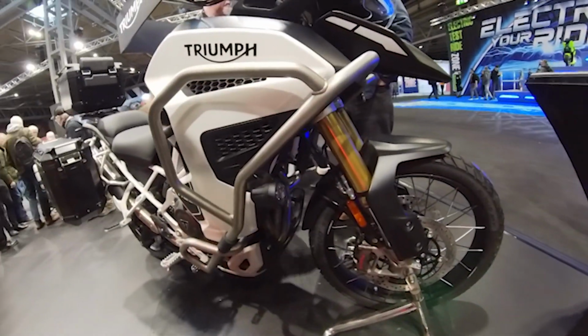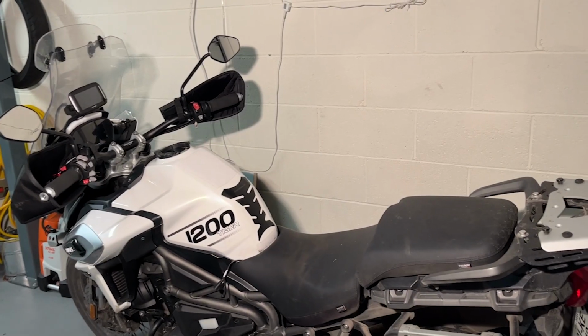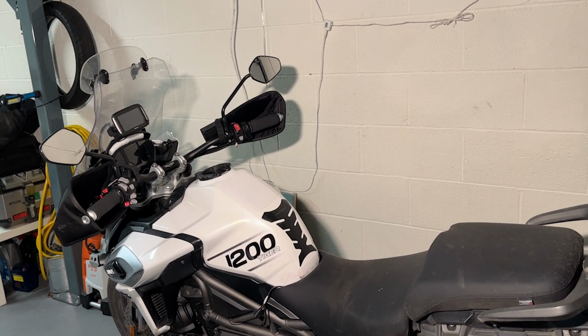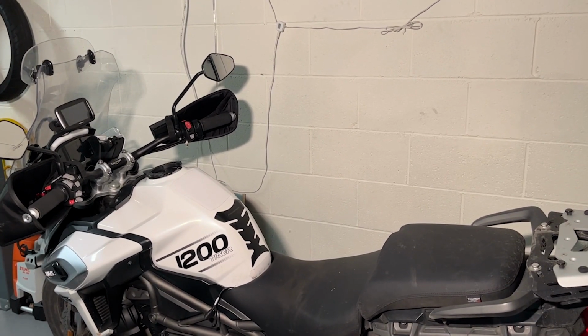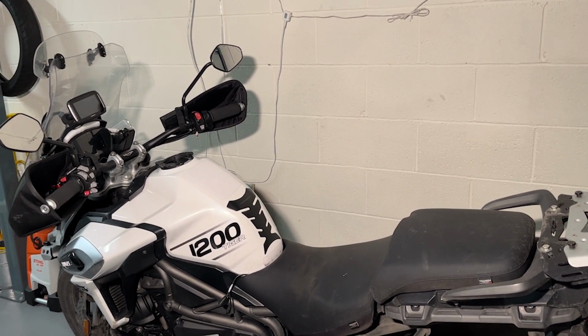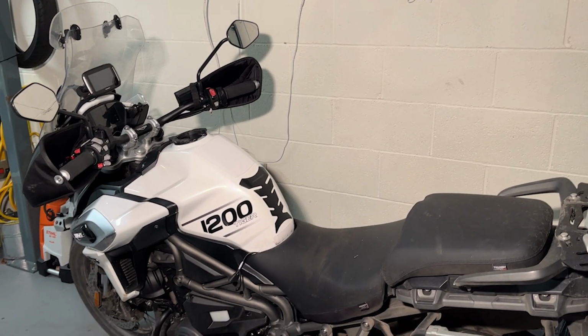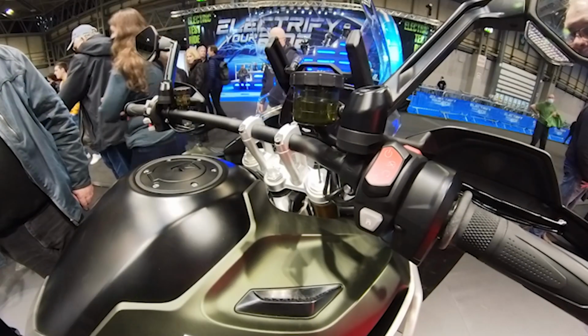So I'm just going to pick up on a few here. What about service items for a start? Well, they're pretty much the same. It's a 10,000 mile service interval, 16,000 kilometers. This Gen 3 Tiger here, they were looking for a spark plug check every 10,000 miles. If your dealer ever did that, go and get your money back.